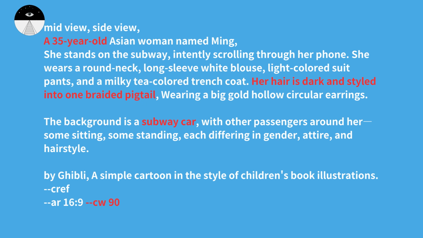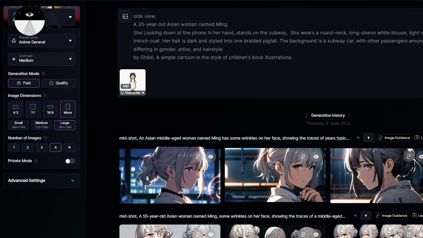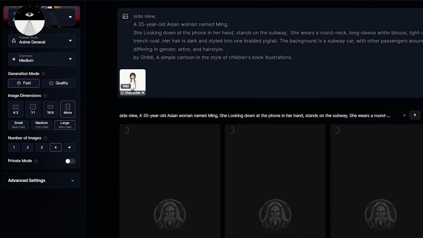Here's a bigger challenge. Not only will I age the girl to 35 years old, but I'll also change her pose. I want her to be 35 years old and using her phone on the subway. Since both Girl 01 and Girl 02 are seated, I want her to change her pose for this one. So, I need a new basic composition. I switched to using Leonardo's character reference to generate a new composition.